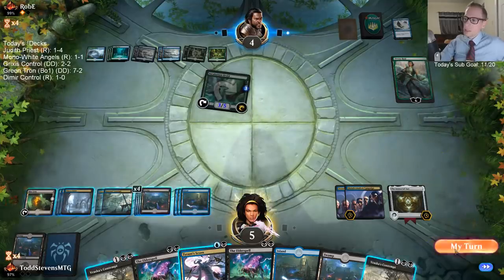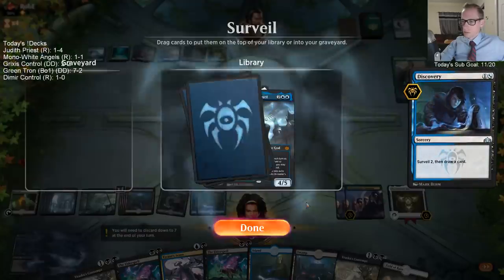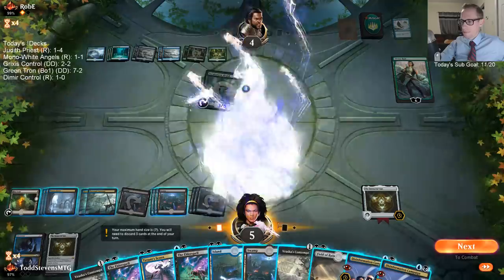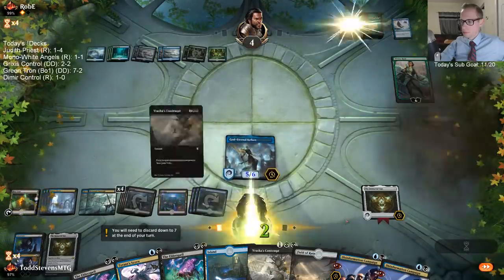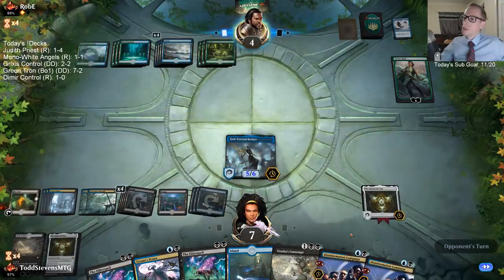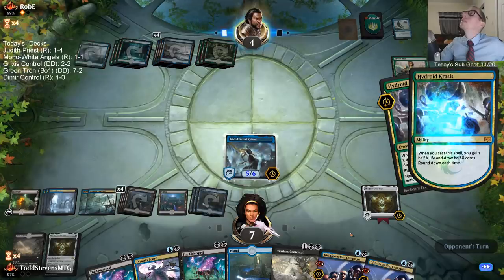Dang. We were so close. There's a Kefnet. Concede. Yeah, dispersal answers Tyrant too. That's a good point. Never easy.